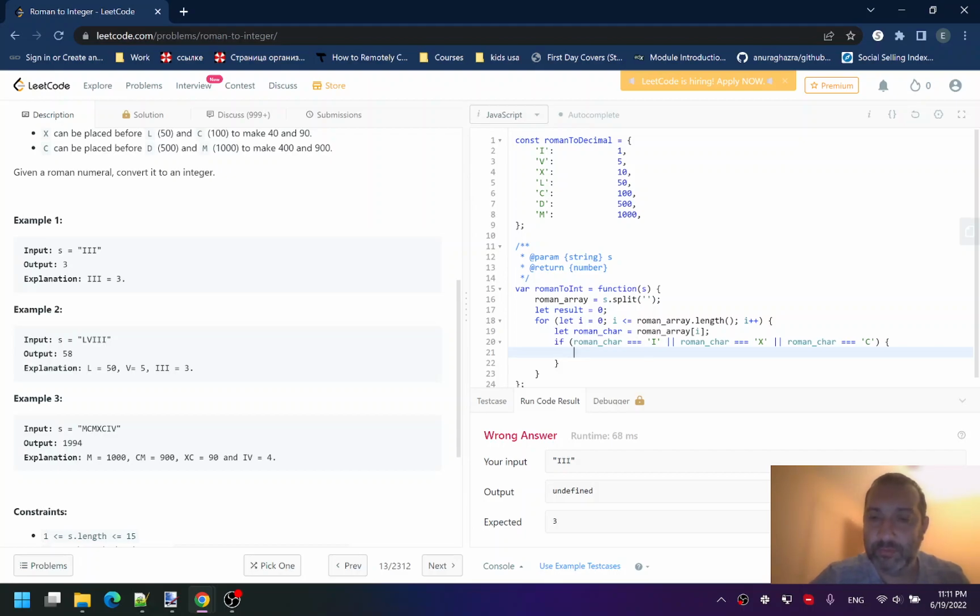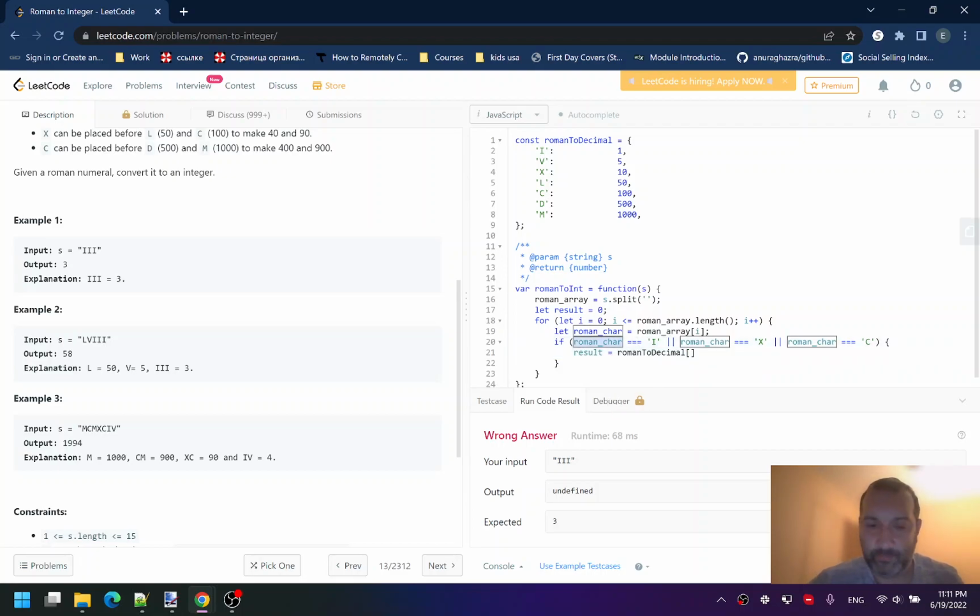If it's one of those, we'll do result equals, we'll do to decimal. Is that how it works? No, I guess. I think in JavaScript it's this.